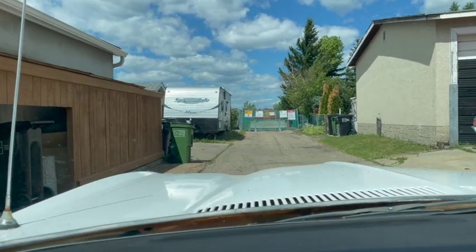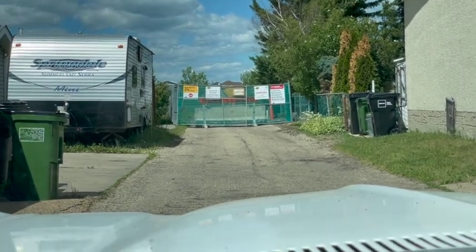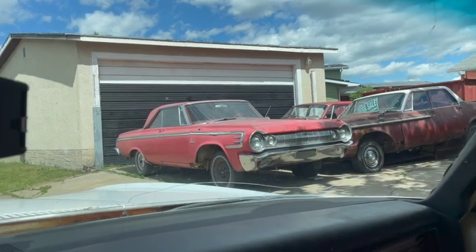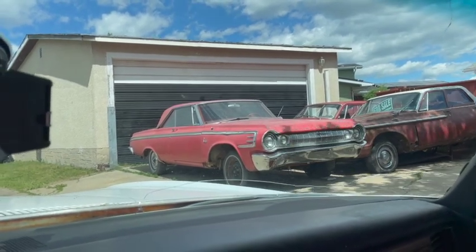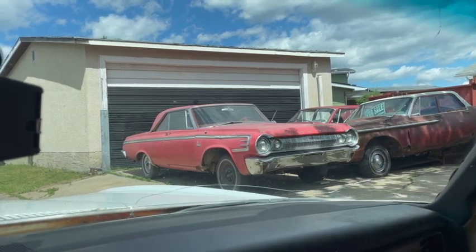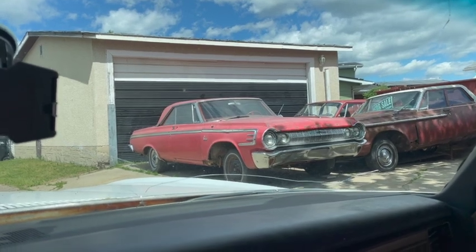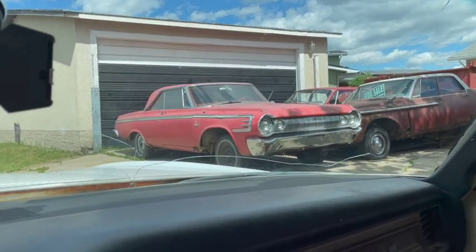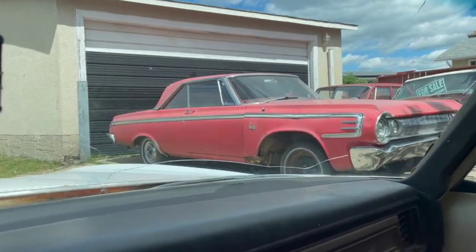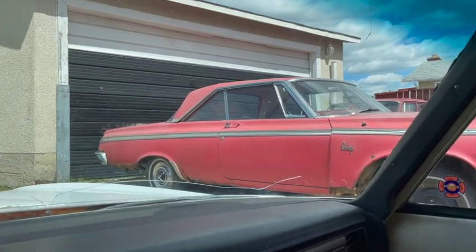I was leaving for the day and I get to the end of the alley and it's closed, which sucks because I got to turn around. But look what's at the end of the alley. The guy's got a whole bunch of early 60s Dodges. And these are the exact style that people like to put the Max Wedge engine in. Don't worry, I don't think I'm gonna buy them. But, you know, geez, potential, that's what I see. Rust, probably another thing I see. But that could be a cool car in the right hands.